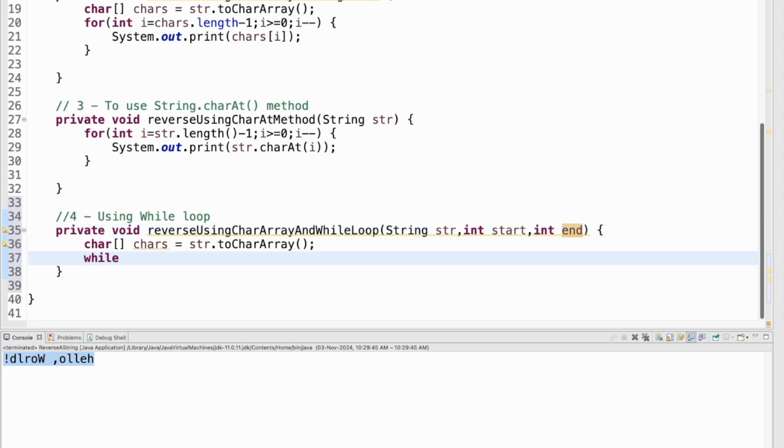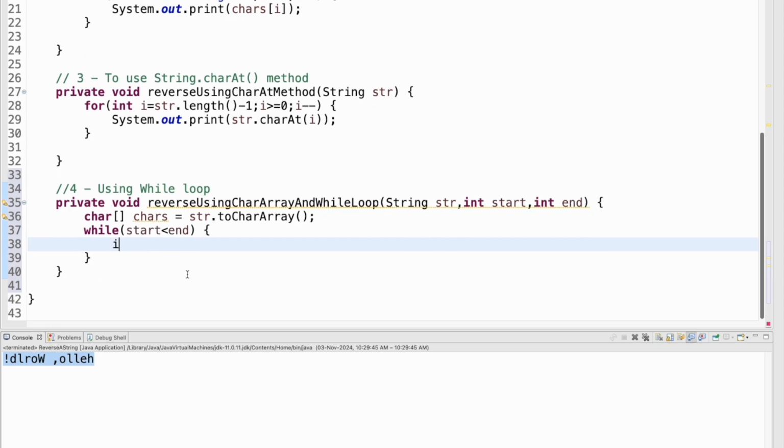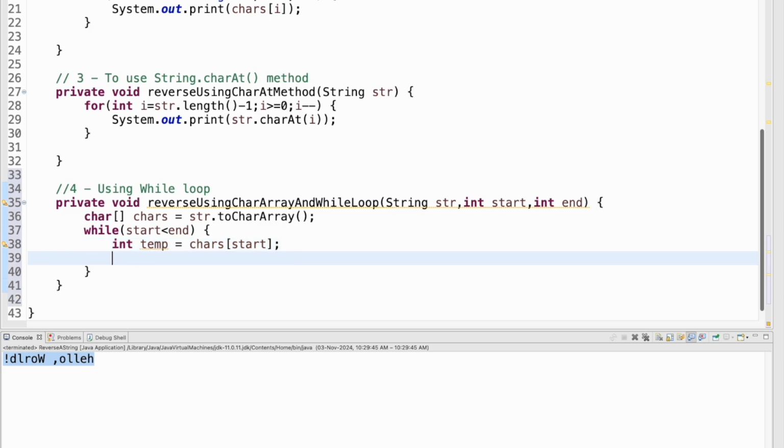Now while start is less than end, what you basically have to do is create a temporary variable and store the chars array of start. Then chars of start equal to chars of end.